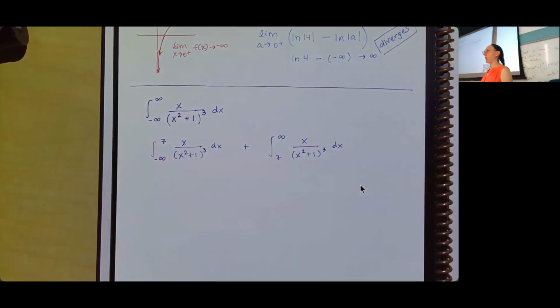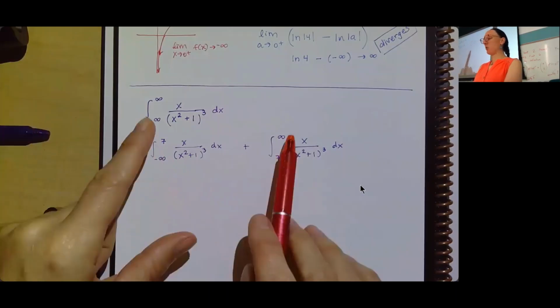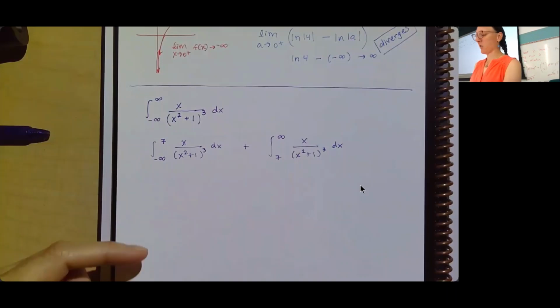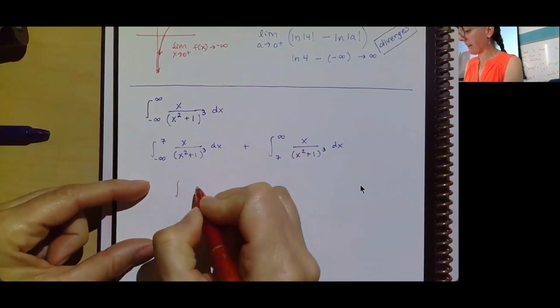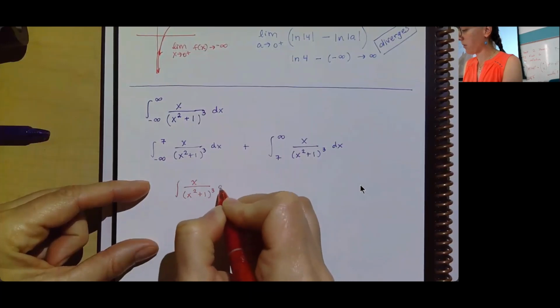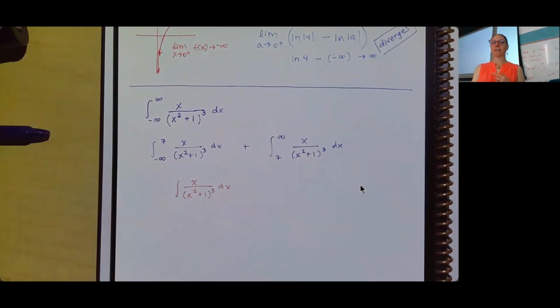The mechanics of working through an improper integral, I still have to be able to find the antiderivatives of whatever they throw at me. So I'm not going to worry too much about the limits now that I've got it broken up. I'm just going to ask you all to find the antiderivative of x over x squared plus 1, the whole thing cubed. Just a little bit of practice. We'll do the limits piece together, but go ahead and find the antiderivative of that on your own.